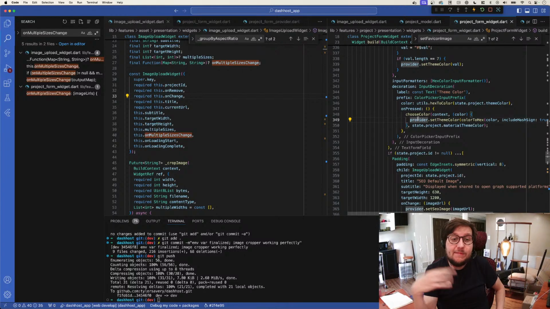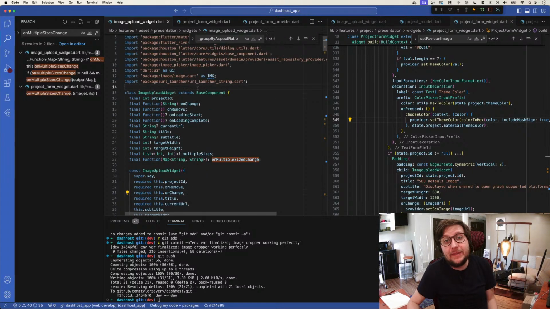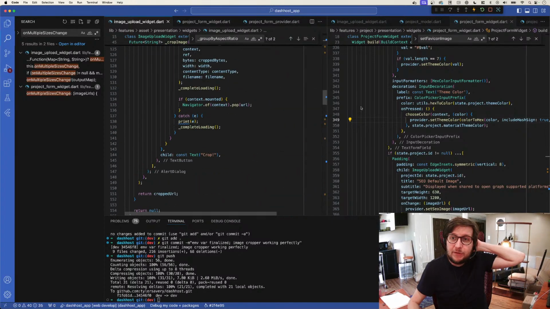That being said, I'm not super secretive about my code. I'm obviously streaming it online, so you can kind of see and put it together. But it's a very unique thing. I don't think it's something that needs to necessarily be open source. Now, some of the pieces of this I plan to make open source, like this upload widget we've been working on today. I actually want to make this its own pub dev package because it's a pretty cool implementation.